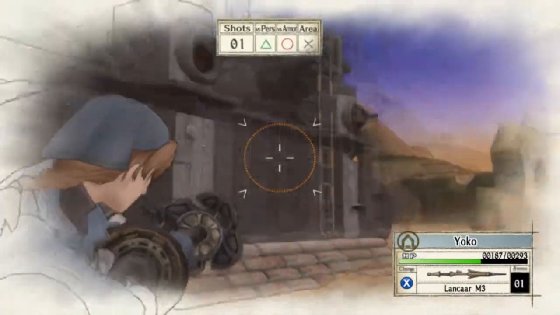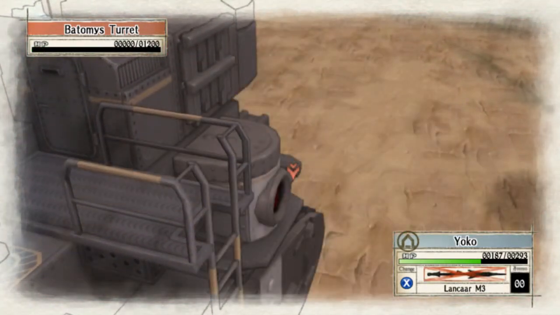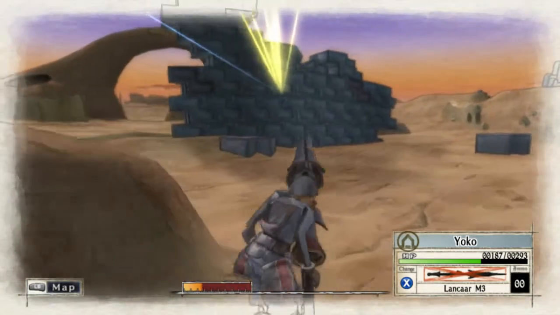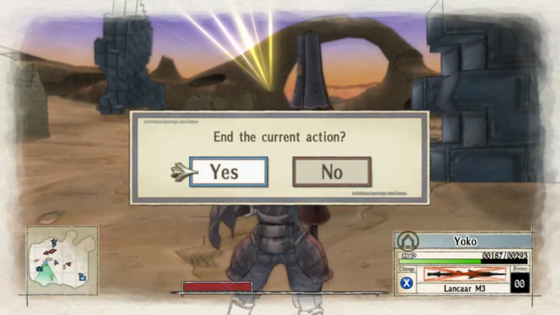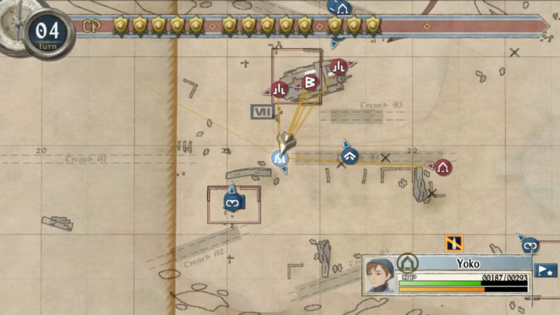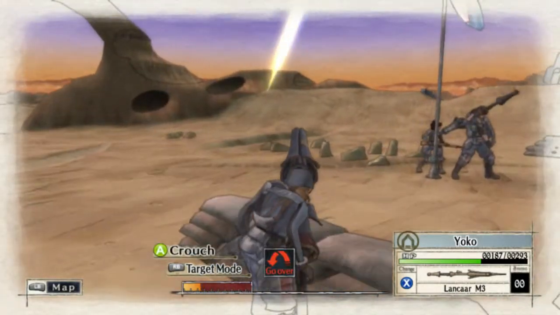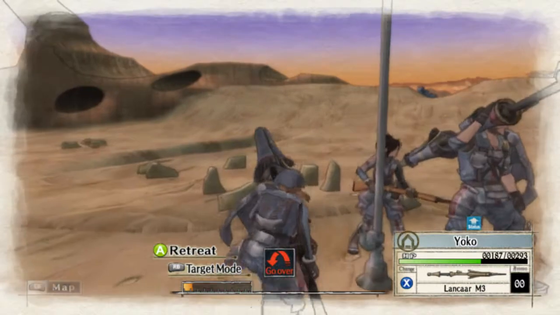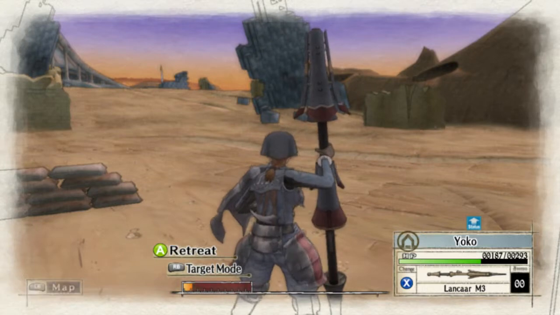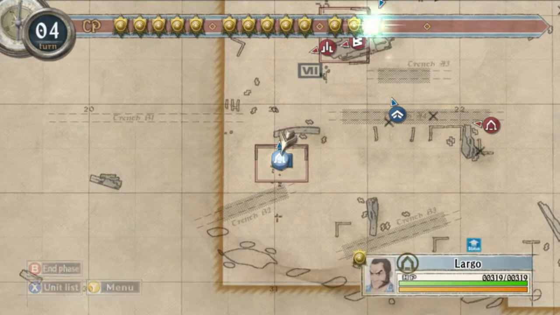Yoko, don't fail me this time. Here goes. Excellent. So that side is also clear, which means I should be able to get it done reasonably effectively. Yoko is going to end up retreating because she is no longer needed. However, before she goes, I'm going to have her take out that. Oh, she's out of missiles. Never mind. So she's going to retreat. And I guess Largo is going to take out that one.